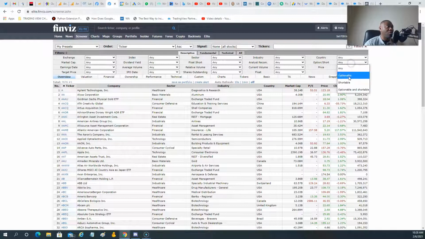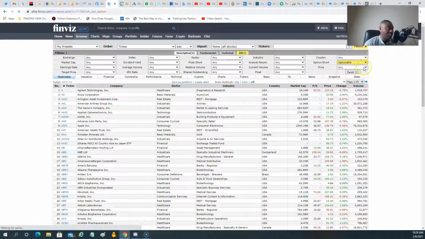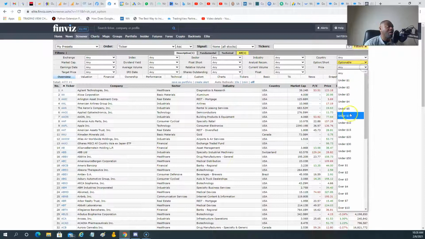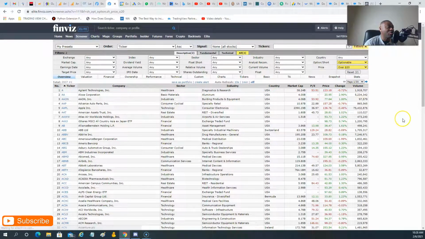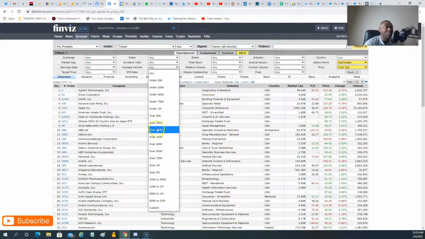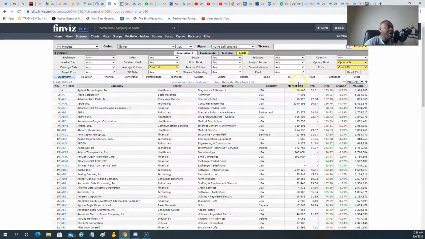We trade options, so typically we will always select optionable stocks. And the price, it really depends. We have said it so many times: we want options that are liquid enough that we can make money. So over $20 in terms of price, and for liquidity, we use relative volume over 1 million. You can do this every morning, and actually, you can save it in your preset. We have a video for that.